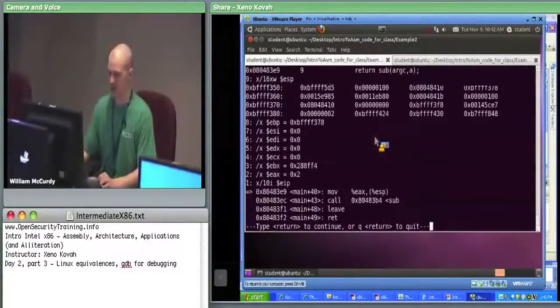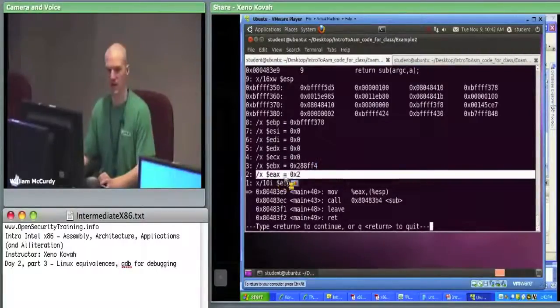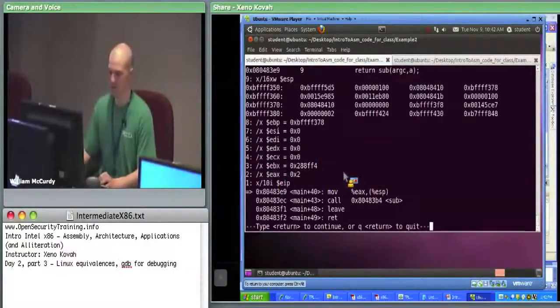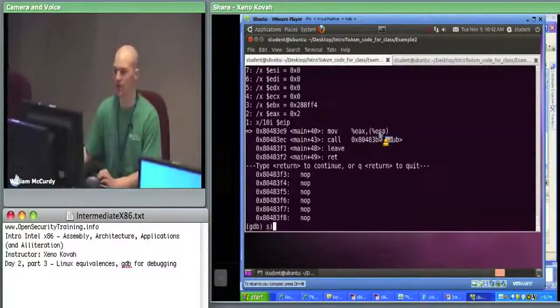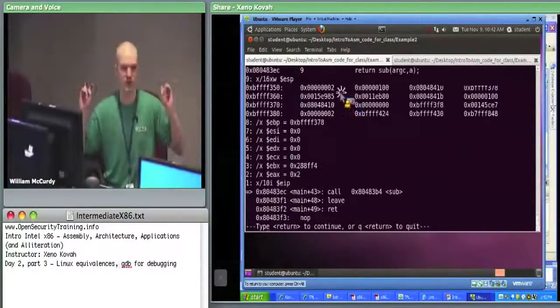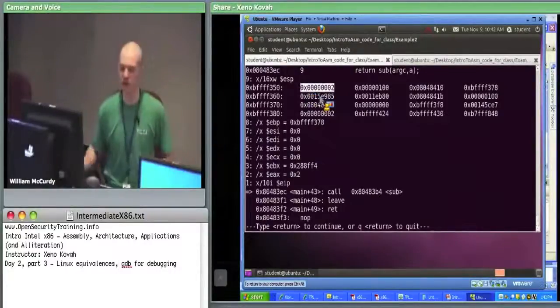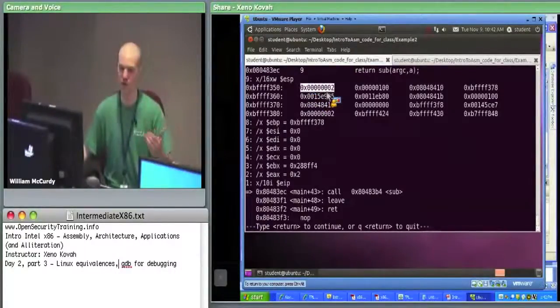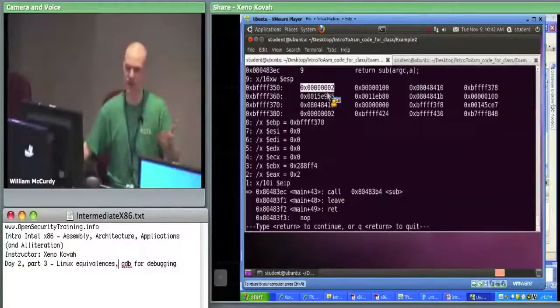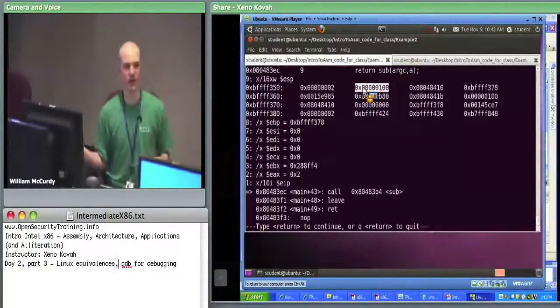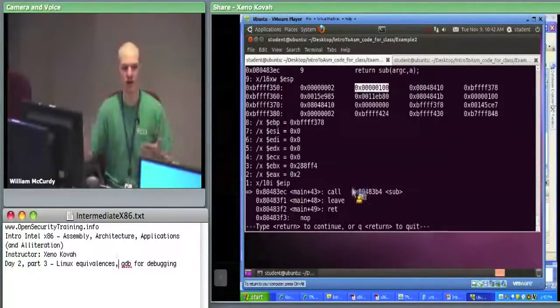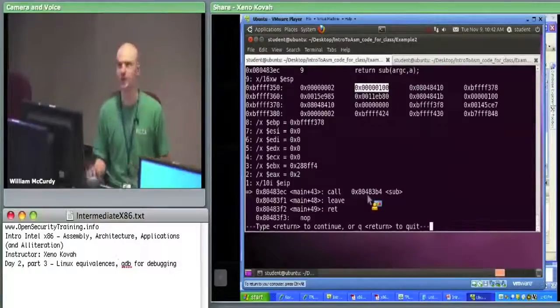Next instruction, move EAX to ESP. Step. Okay, the top of our stack is now 2. So we've got our parameters pushed, quote unquote, onto the stack, because the top of the stack has our first parameter and the next to top has the second parameter. And now we can call the subroutine. I'm not going to go into it. We know it goes in there, it multiplies 2 times. Well, okay, I will go into it, because we saw that it generated different code than we saw in.